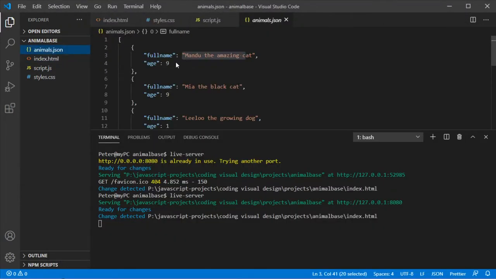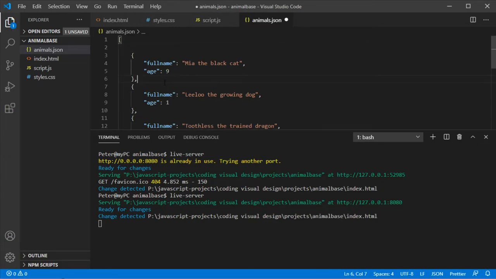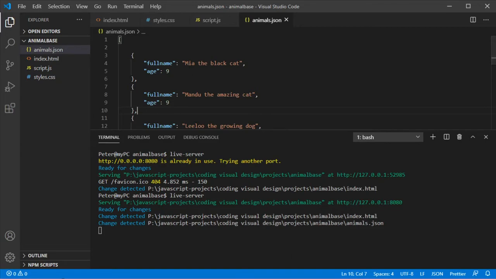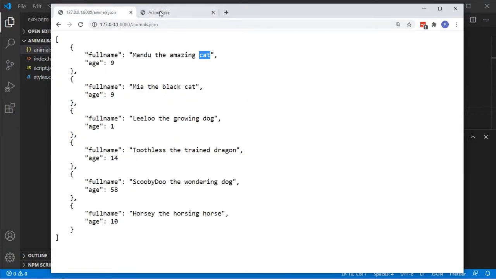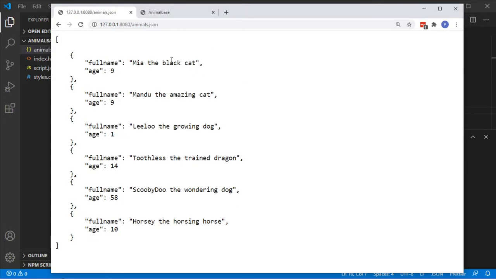If you see here, if I shift Mando and Mia, then take a look at the output. Now Mia comes first, because that's how it is in the JSON.